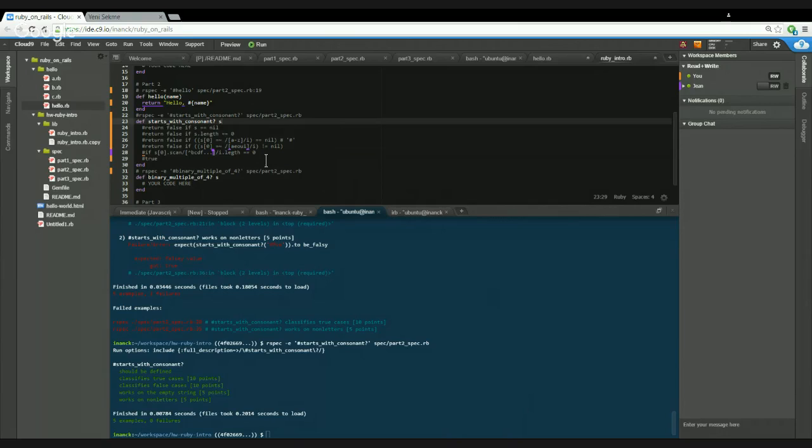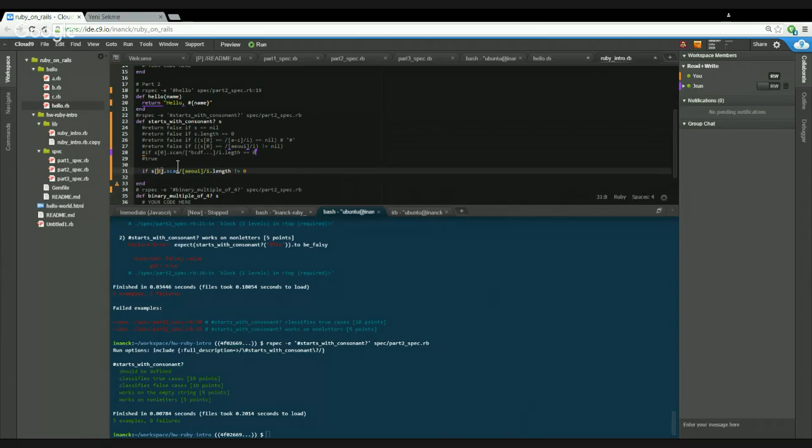Can I write it like this, if you permit? So let's do it like that. AEO and so on, and the length, if not 0, then we will return true.